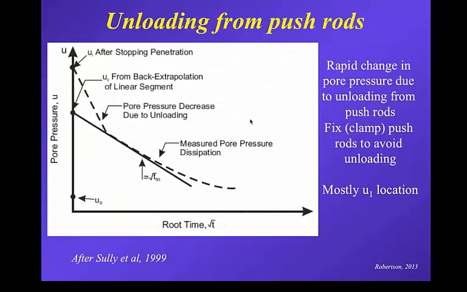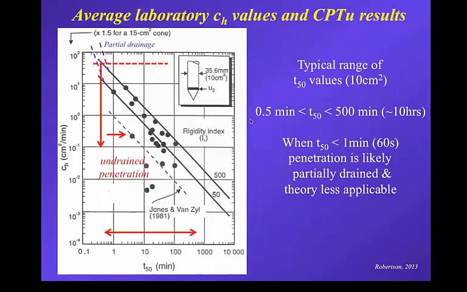A lot of pressure transducers have accuracy of plus or minus 10 kPa, depending on the size of the transducer. And so you can be a few kPa off, which can be a few centimeters off in the head of water. What type of pore water pressure response can be expected when pushing through contractive type soil?